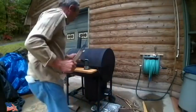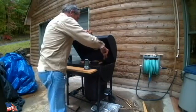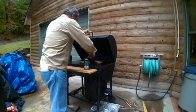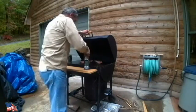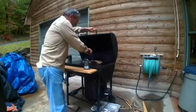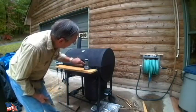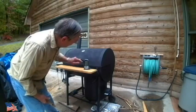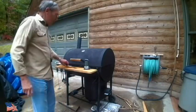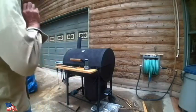What I did was I put my thermometer in the thickest piece of meat. Everybody here doesn't like it well done. They like it medium well, so that's what we got the thermometer set for. Right now, target temperature is 145 Fahrenheit. Right now, we're at 130 Fahrenheit, so it's getting to where we need to be. It's been about 5 minutes since I shut you off the last time. So, we'll just sit here and watch for a little while.